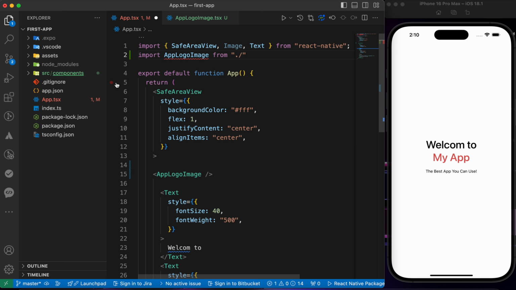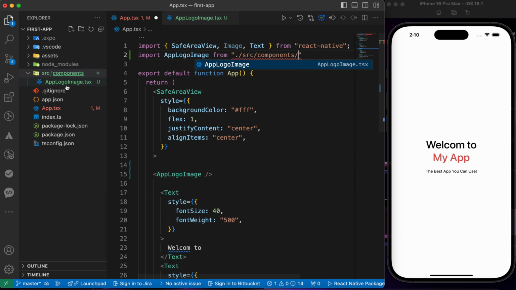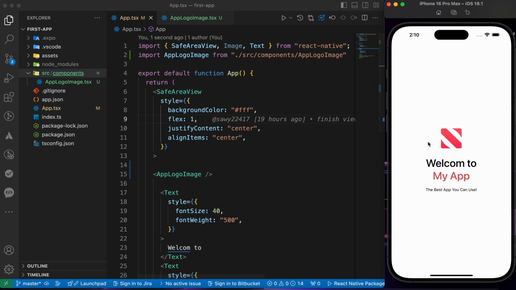Then pick the src folder. Then pick the components folder. Then type the component name, app logo image. Now let's press save. Look, the logo appears here.